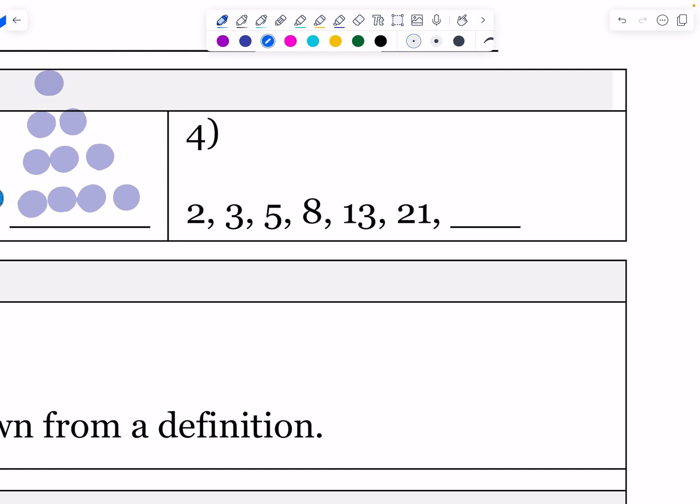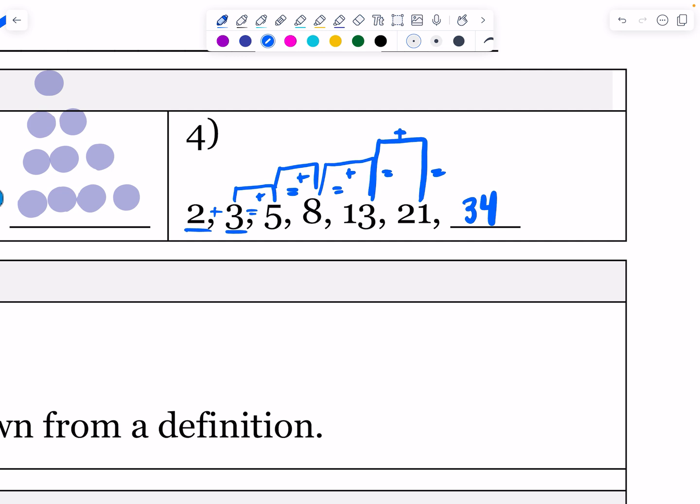So you could play around with a few different things, but the first thing I notice is that 2 times 3 would not be 6, but 2 plus 3 is going to be equal to 5. And then I would do 3 plus 5, which is equal to 8. 5 plus 8 is equal to 13. 8 plus 13 is equal to 21. So it seems as if they are taking the previous 2 terms and adding them together. So what happens if I do 13 plus 21? Well, 13 plus 21 is going to be equal to 34.